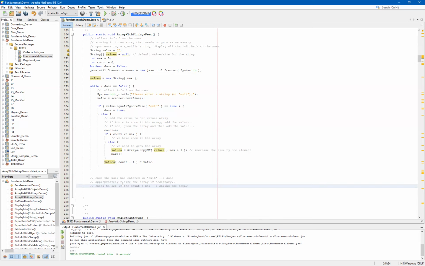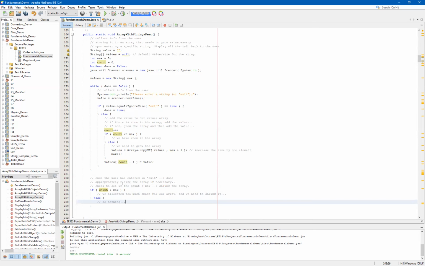Now, the good news is we don't have to learn another function, another process. We simply have an if statement that checks to see if our count is less than our max. Then what that means is that we allocated too much space for our array, and we need to shrink it, else do nothing.